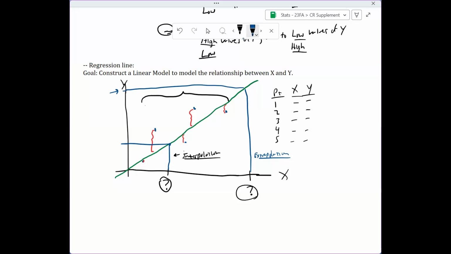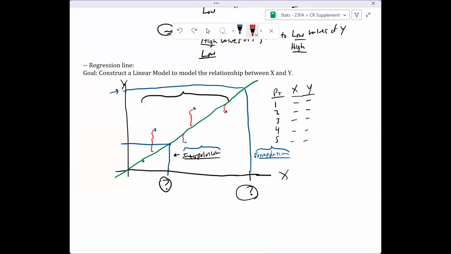Kind of as a side note, in general, interpolation is much more reliable than extrapolation. Because with interpolation, we're kind of going in between data we already have, so things can't really get too crazy, right? There's no reason to suspect that these data points would be up here when all the nearby inputs have a much lower value. But could I pretty reasonably expect that if I go far enough to the right, data points are going to start lying quite far off of this line? Sure. My data that I actually have observed don't really tell me much about this region way out to the right here at all.